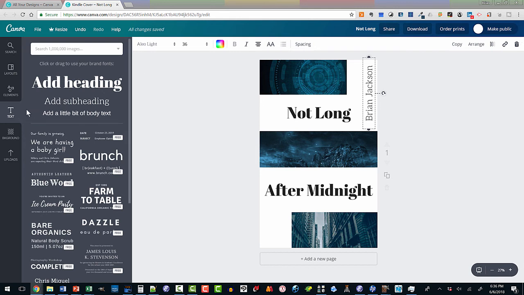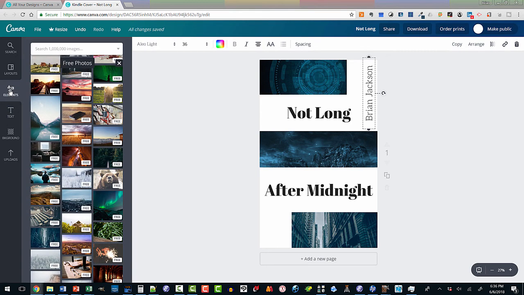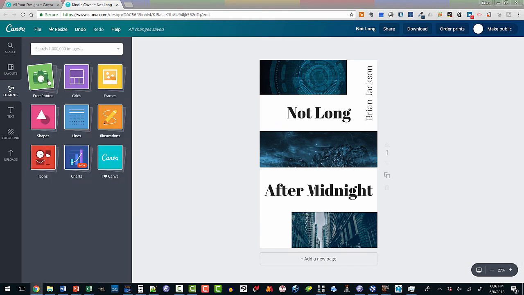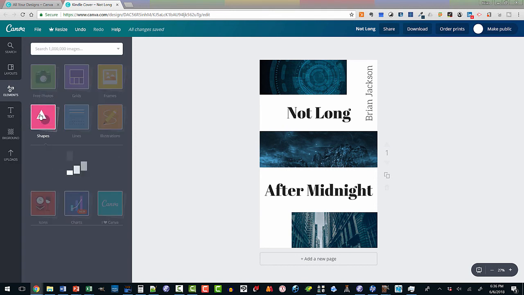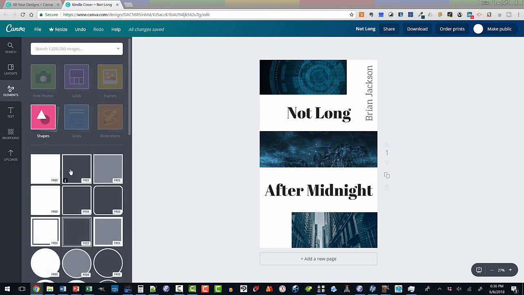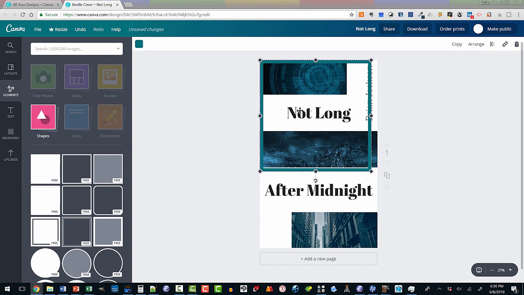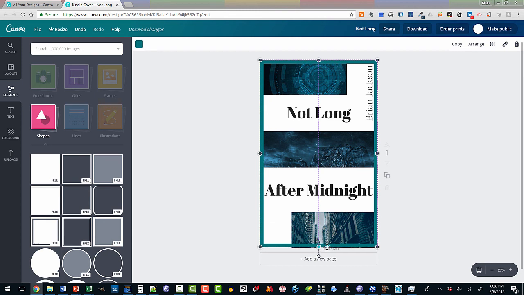The way to do that should be to go to Elements, and I want to insert, let's get rid of free photos here, and I want to put in shapes, and what I want is the outline like that. And then I'm going to go up to the upper left-hand corner, and then I'm going to pull it so that it goes all the way around the outside of the box.